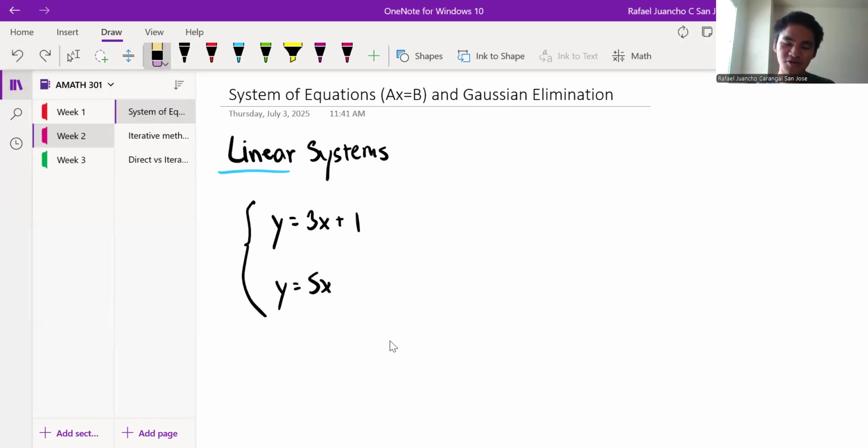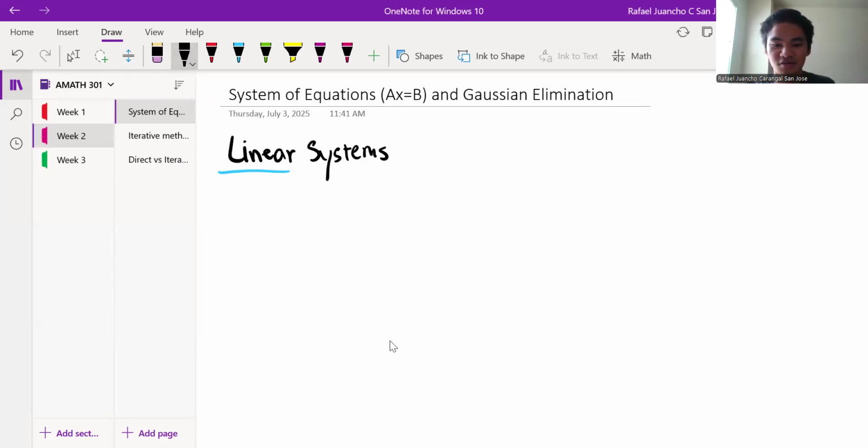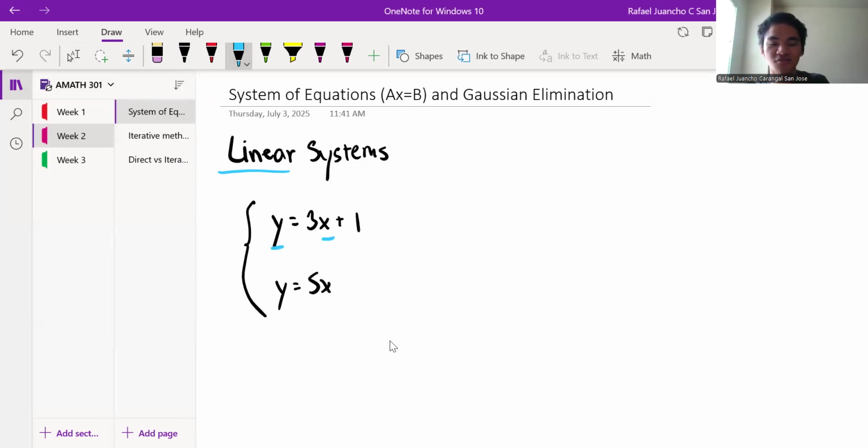So that's the bottom line. That's the idea, right? It's a pre-calculus concept, the concept of linear equations. And if you have tons of linear equations and you want to solve for, if we go back to our previous example, an x and a y, well, that's a system. So here we solve for x and y, the values of x and y that satisfy both of these equations. And there are many ways we can do that.